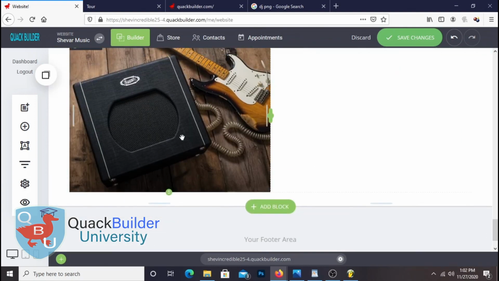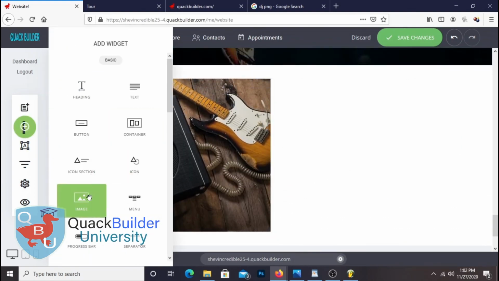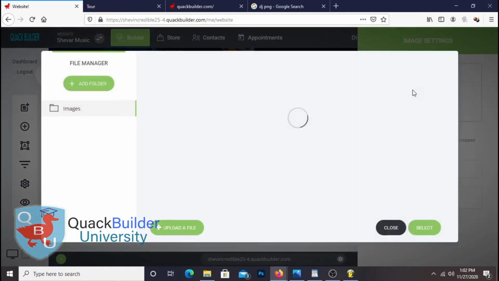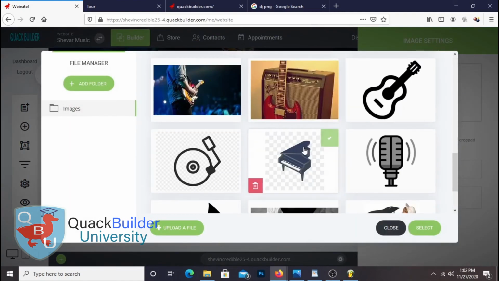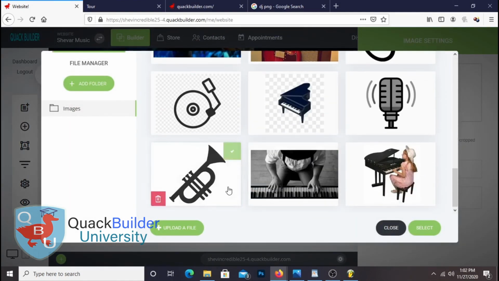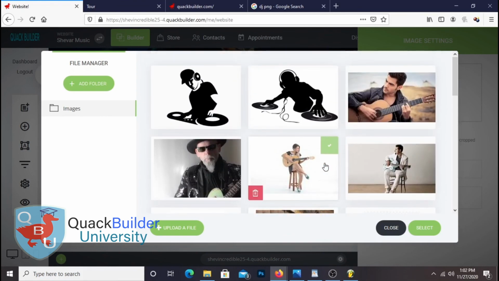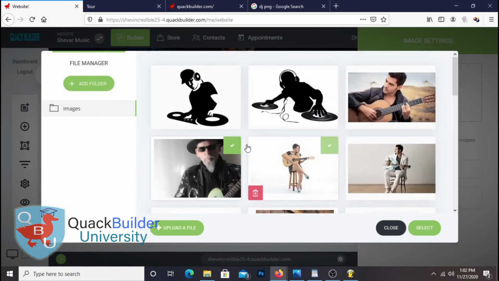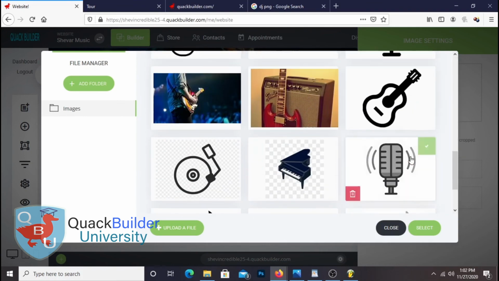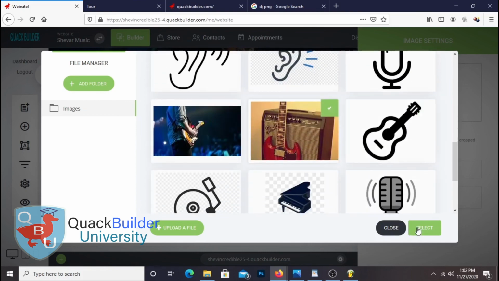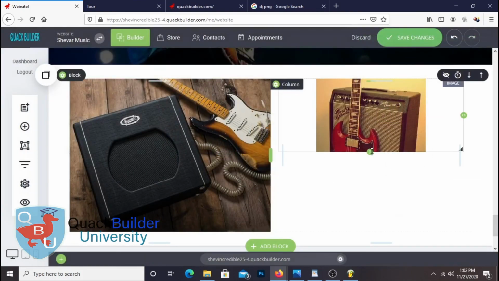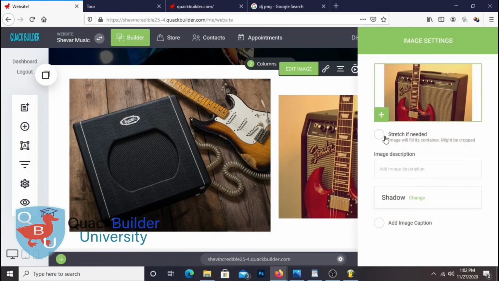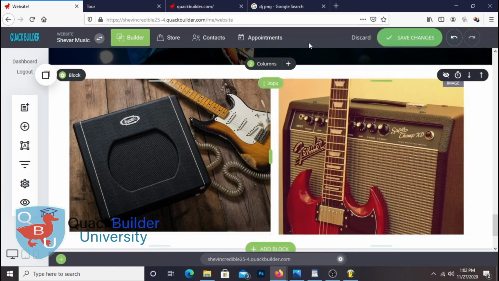Alright, so that's one event picture, and I need another one, so I'm just gonna pull that, drag it over, and add another one, okay? Got another one. Let's see. I'm just gonna use this one again for the event, guys, because I don't have that many pictures, or I can just use this, okay? So I'm just gonna use those 2 as event pictures, and I'm gonna stretch it as well, alright?